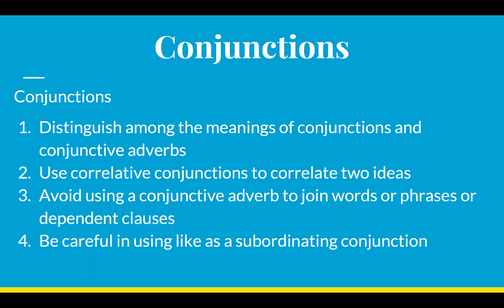Another thing to look at is to be careful in using "like" as a subordinating conjunction. Obviously, sometimes we use the word a bit more than it should be, and oftentimes, if we say something in a more informal way, then "like" is making its way much more into the lexicon. But in standard English, "like" is used as a preposition with no verb following it, right? So "he looks like an athlete" is the example in the chapter. So for clauses of comparison, you use "as" or "as if" in strict formal English, right? So you wouldn't use "like" instead, right? So instead of saying, my wet shoes felt like they weighed a ton, you'd say, my shoes felt as if they weighed a ton. So again, these are these little nuanced rules in English.